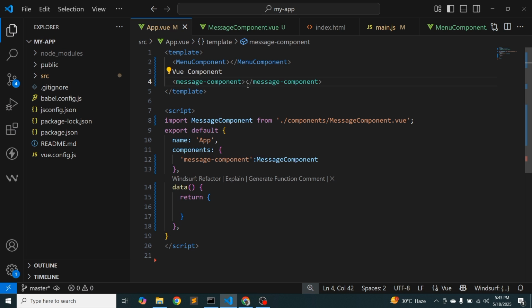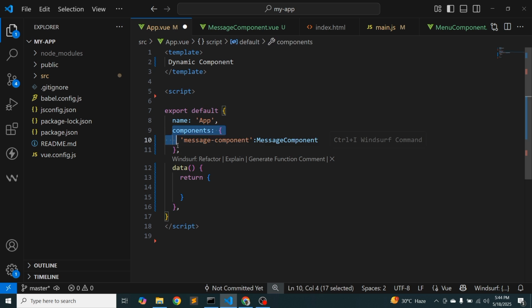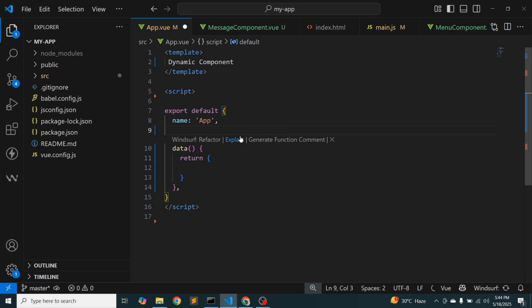I am just removing these things for now, and here I write dynamic component. We are not using the local component, so let's remove that and create fresh.